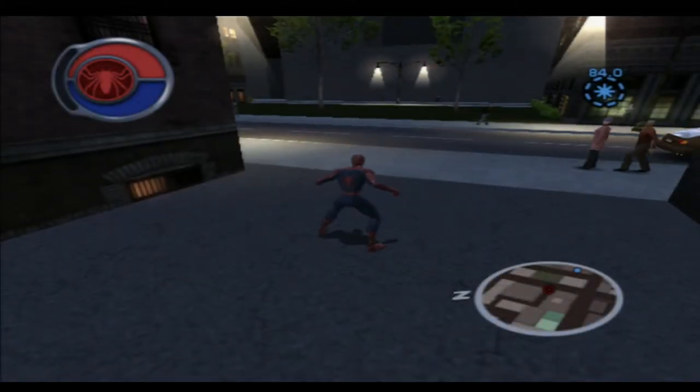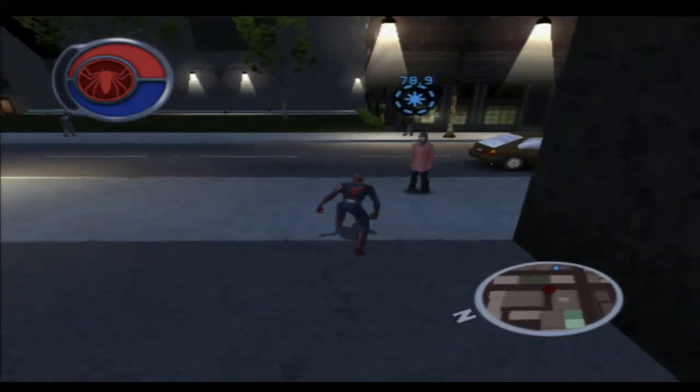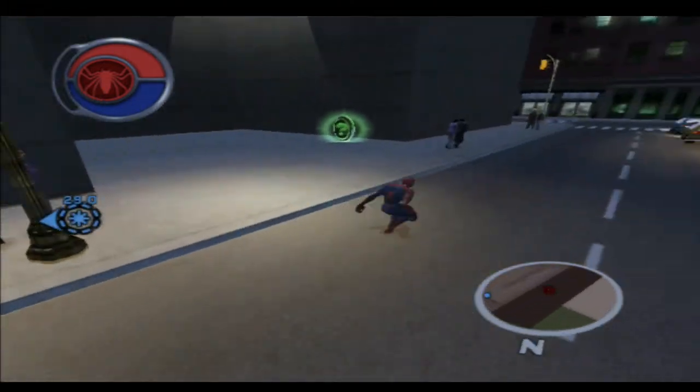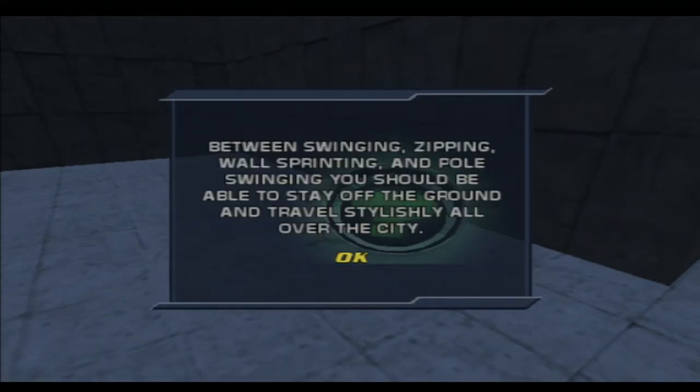I can't believe I ran off like that. I must be out of my mind. Between swinging, zipping, wall sprinting, and pole swinging, you should be able to stay off the ground and travel stylishly all over the city.